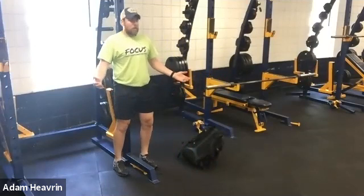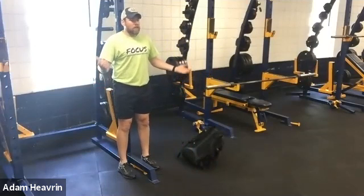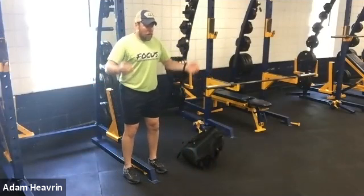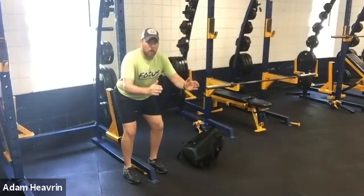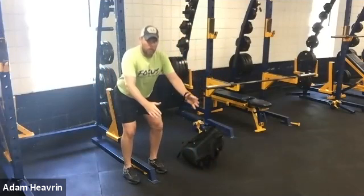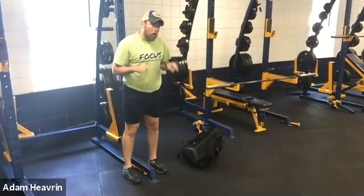So I'm going to touch the back here. All right, so my tailbone is touching it. I'm going to take a couple steps away, and then my focus is going to be reach, touch. So now I've just touched it, stand back up, reach, touch. Keep the toes on the ground.